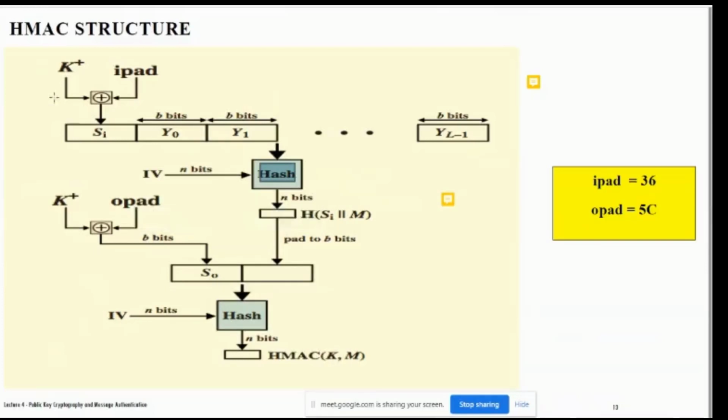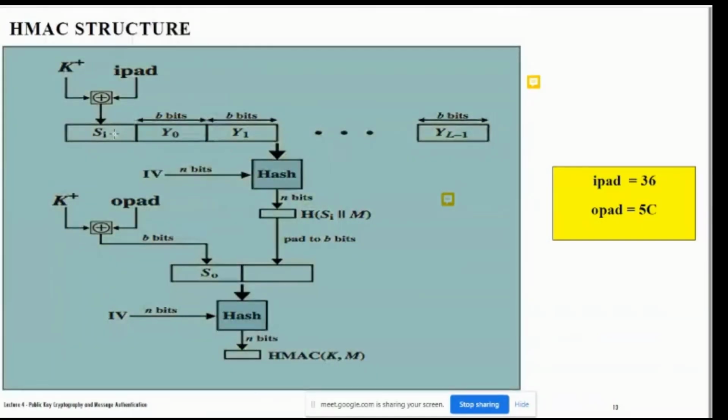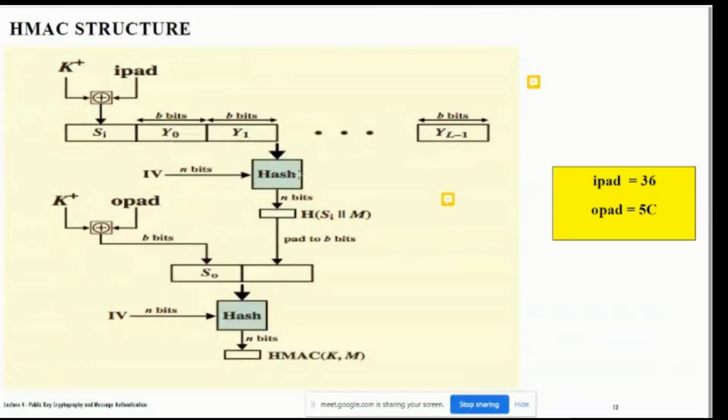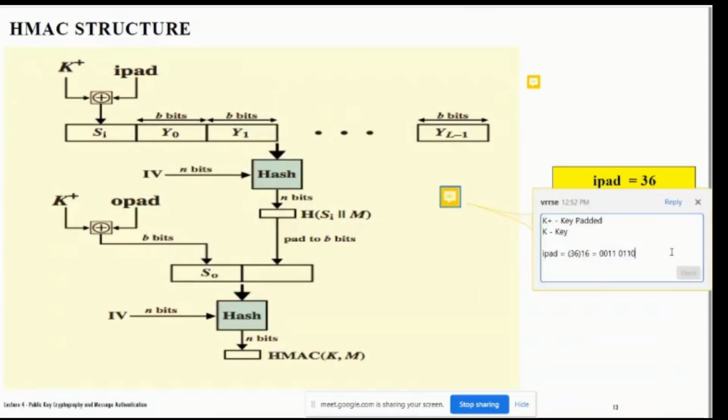So I took my data. With my data, I appended something that is called S1. I'm going to send it into a hash function. For this hash function, the input I'm giving is my data plus a key. This is called IV. What is IV? IV is the initialization vector. This is going to be the key. This concept is not available in the previous one. So I'm going to use something called IV. What is IV?